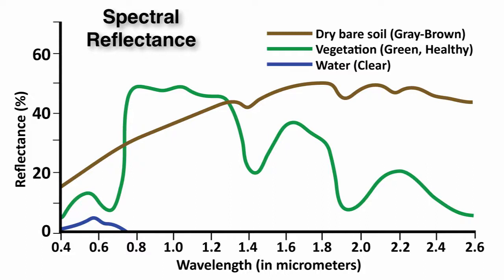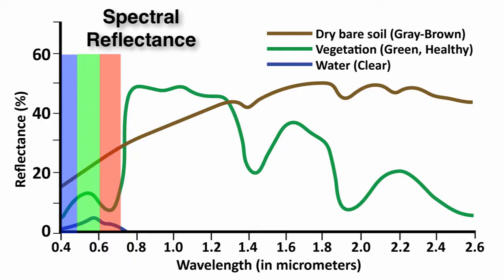Let's take a look here at green vegetation. It's got a very interesting spectral reflectance curve. Let's look at what's going on with the vegetation right here in blue, green, and red. I mean, what color do we think of vegetation being? When you walk outside, healthy vegetation is green. Well, why is healthy vegetation green to us? Because it happens to reflect a lot of green light, and the green light bounces into our eyes when we look at a tree or look at the grass or something like that. So you can see that going on right here.